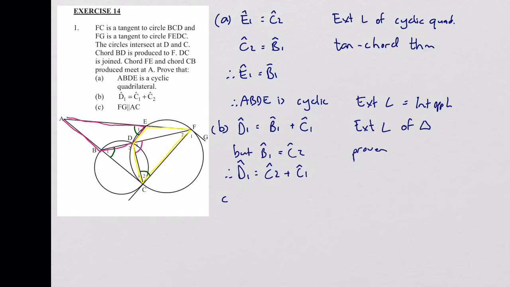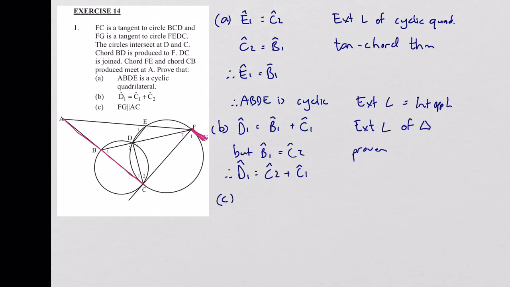Right, for C, proving that FG is parallel to AC, I'm just going to erase all my annotations for this one and highlight for you those two lines. So FG is there and AC is here. Whenever they ask you to prove parallel lines, they always need you to look for alternate angles that are equal, or for corresponding angles that are equal, or for cointerior angles that are supplementary. So we can start by looking at our previous answer.